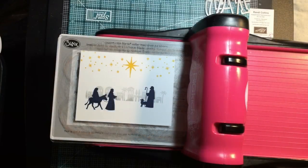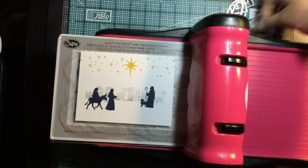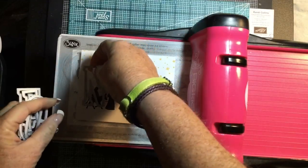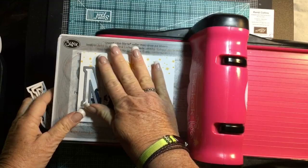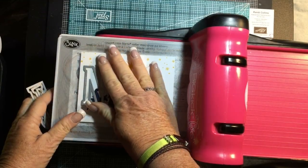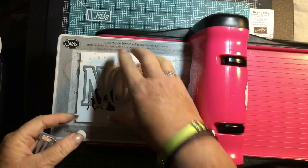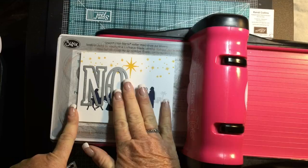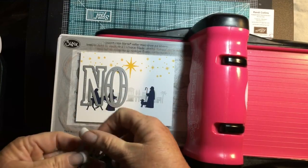So I'm going to go ahead and grab my letters, N-O-E-L. So like I said, any words you want. You know, you could do a name, you could do really anything. And you're going to lay those letters on your piece of Whisper White, right next to each other. Line them up, make sure they're straight. I'm doing it, so they probably won't be straight. That's okay. That's just how it works.